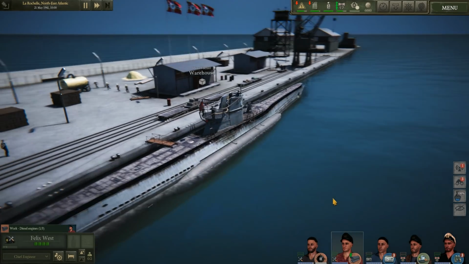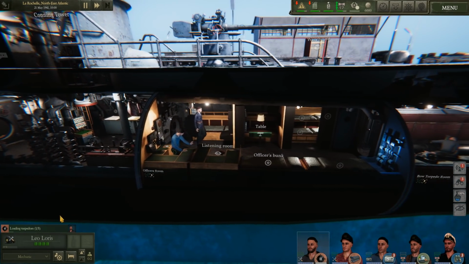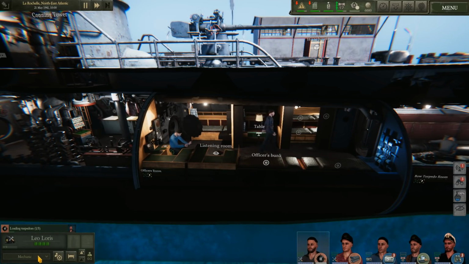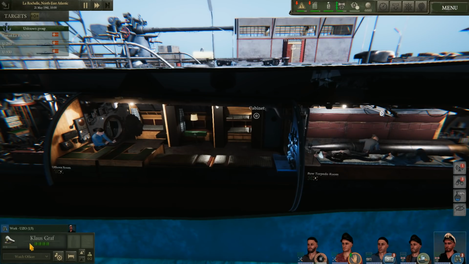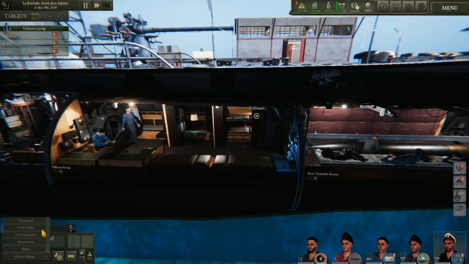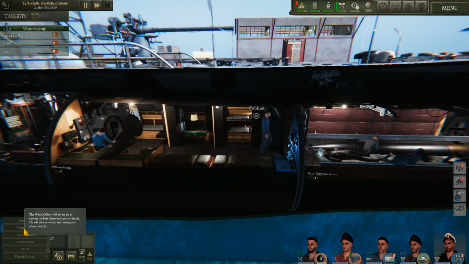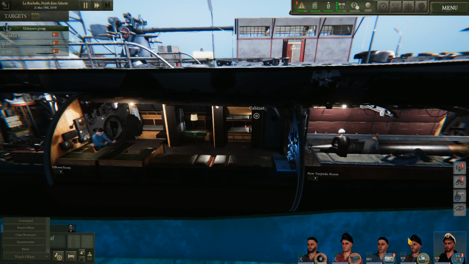The cool thing is that by assigning them jobs, if we take a look at some of the crew management here, you will see that they have this little drop-down role. Some of them have a job by default. The skipper, for example, has the watch officer role, and there are certain behaviors that the AI will try to do with this job descriptor. The captain, as the watch officer, will try to use the best observation post available, and then he'll also try to deal with navigation if there's no post available.